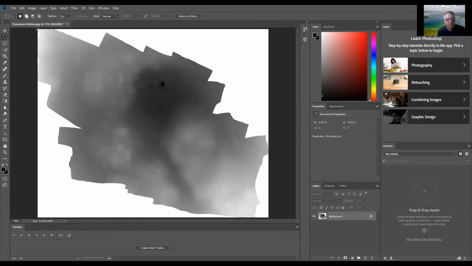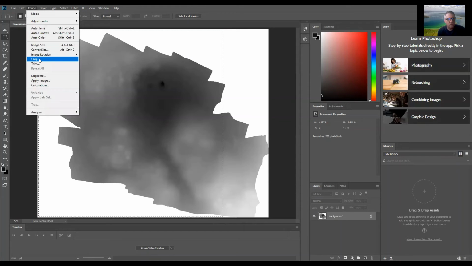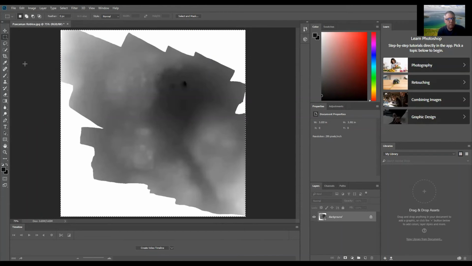And again, when you look at this, it probably doesn't look like Ashkaman. I'm going to cut a little bit of this out just to make it smaller, all the way down to here, so that we don't have a lot of white space. Actually, you know what I'm going to do? I'm going to turn this white space into black space.